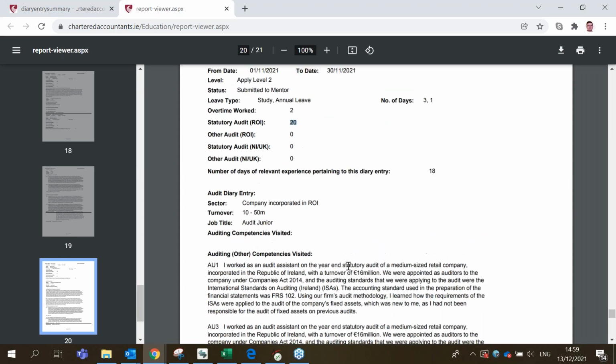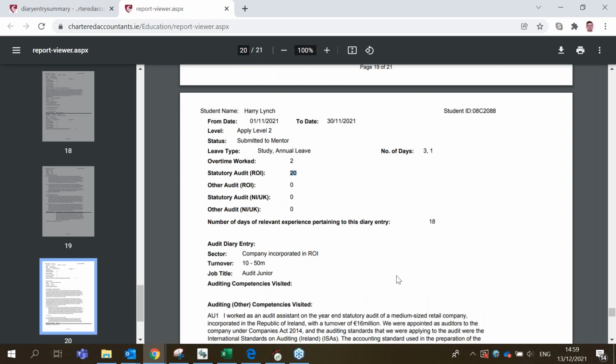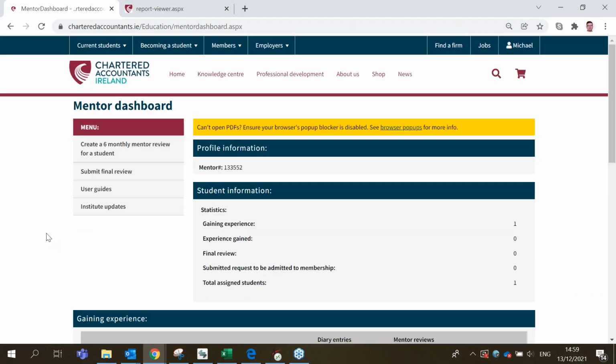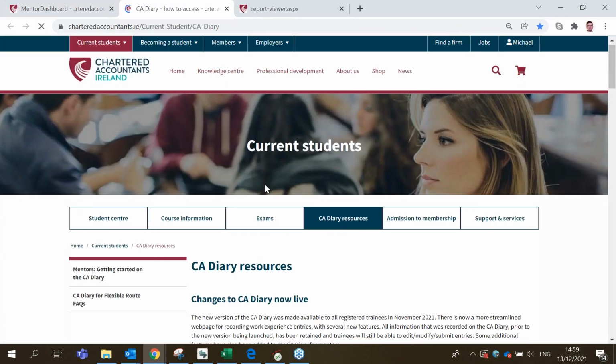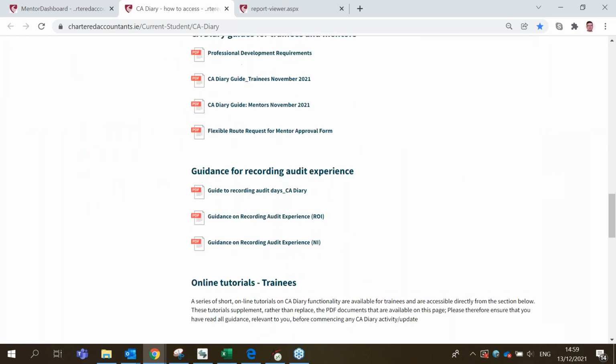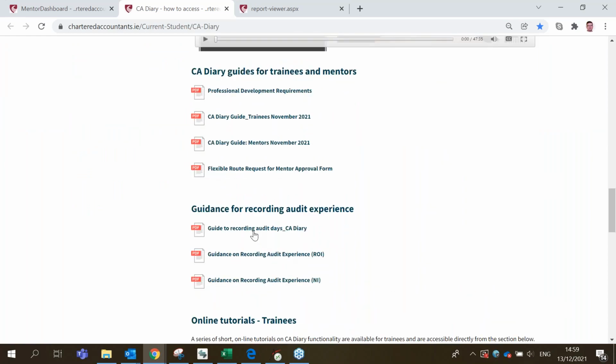So the audit days obviously are very, very important that there is accuracy in there, and we would guide the trainees to make sure they're checking the relevant audit guidance. If you go back to your mentor dashboard, trainees have access to the user guides as well, but they can be accessed from the web page, CA Diary Resources page, and what you see in there is guidance for recording audit experience.